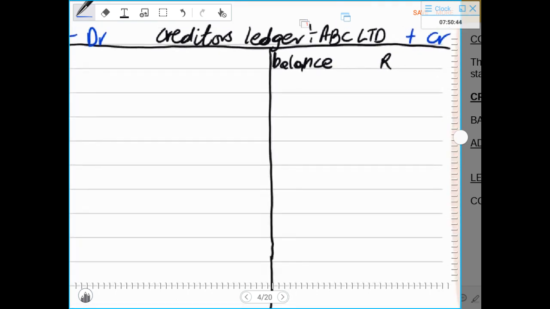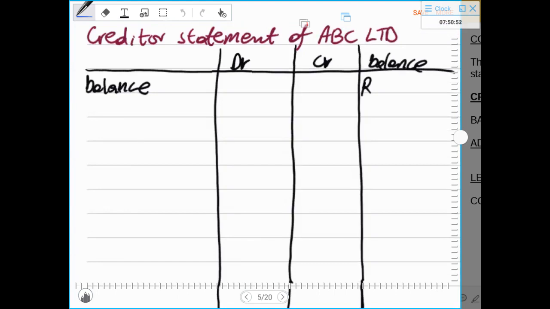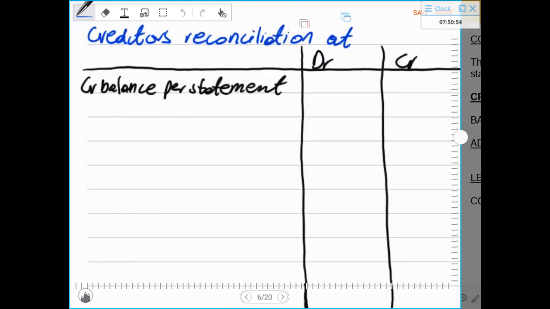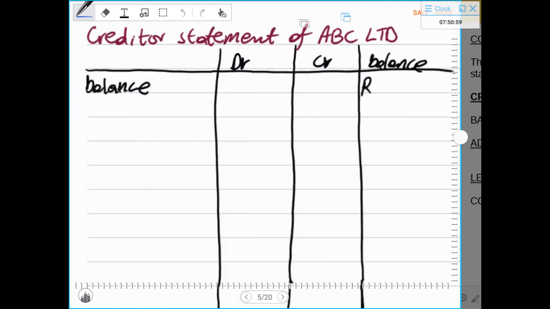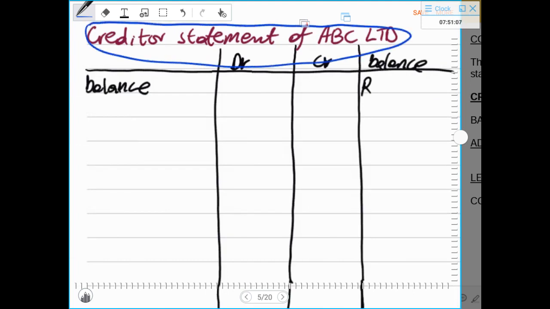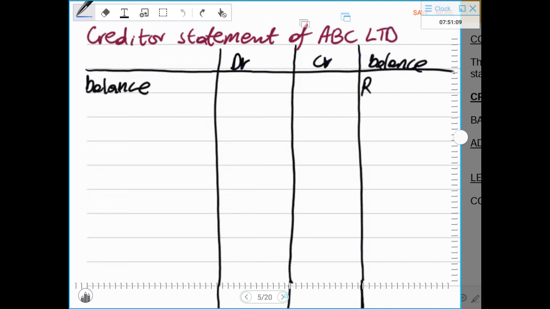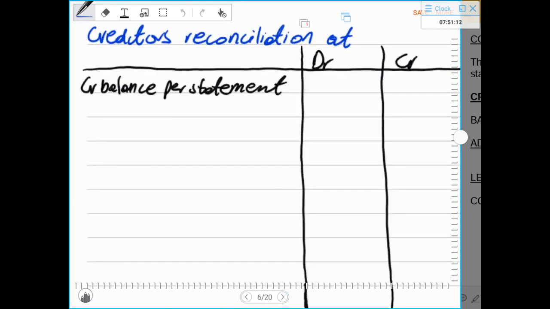Now, if everything in the creditors ledger has been recorded correctly, that means the statement will be incorrect. Therefore, we have to do the reconciliation. That is the only time a reconciliation can be done, only if the statement that is received from the creditor is incorrect. So the minute the statement is incorrect or incomplete, there is a need for us to do the creditors reconciliation. And today my target is to do the reconciliation, not the correction of the creditors ledger.